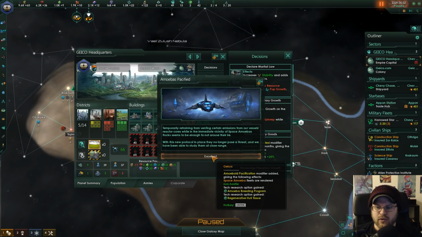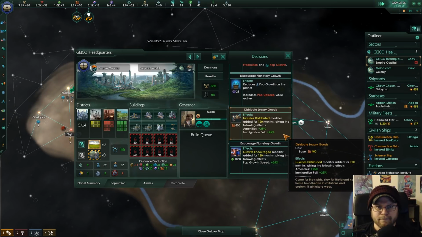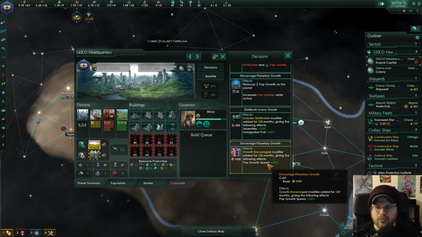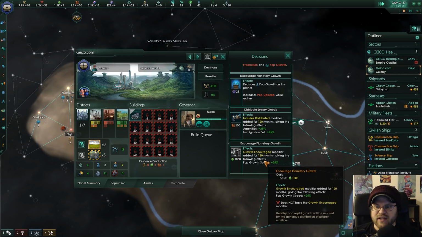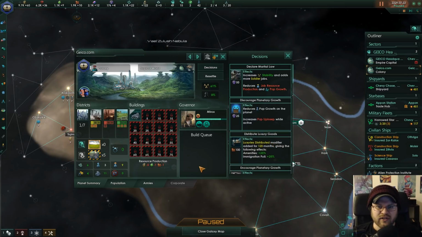Okay. So, amoeboid pacification. Oh, so we can even do a breeding program and regenerative hull tissue. Good. Let's see, I've got a load of... What is amenities? Oh, we found the Tiyanki. That's fine. Now, how many months does this last for? 120 months. Do we know which of these decisions are even still active? Is there a way that it's shown anywhere?